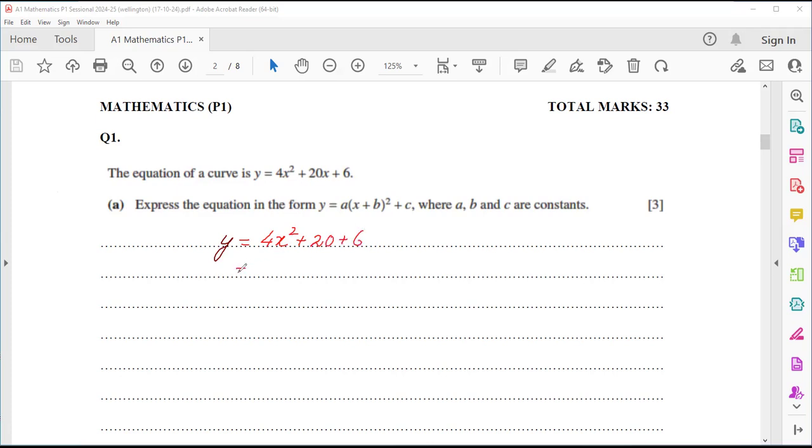As we know, the first step is you will take the coefficient of x square if it is not 1. So you have to write 1x square plus 5x. And you remember that you have to take common from the terms of x. Now you have to add and subtract the half of the square of the coefficient of x. The coefficient of x is 5, its half is 5 by 2 whole square. Then you have to write minus 5 by 2 whole square plus 6.